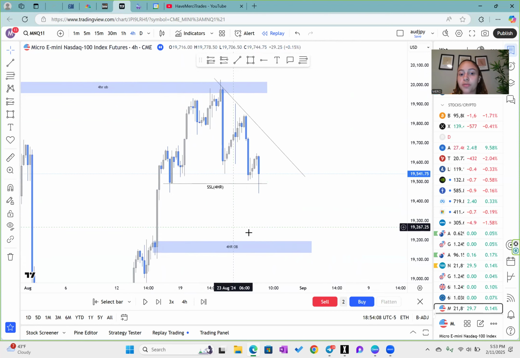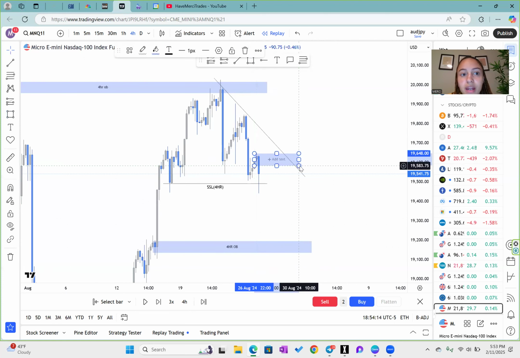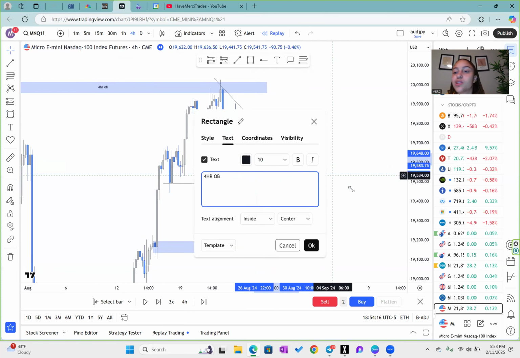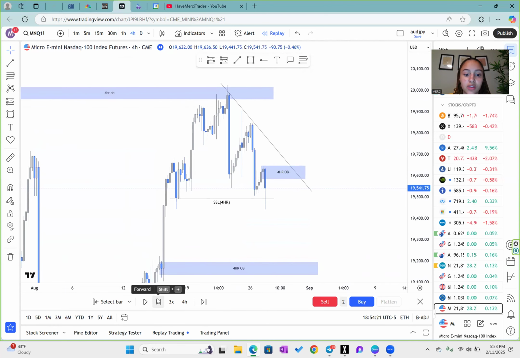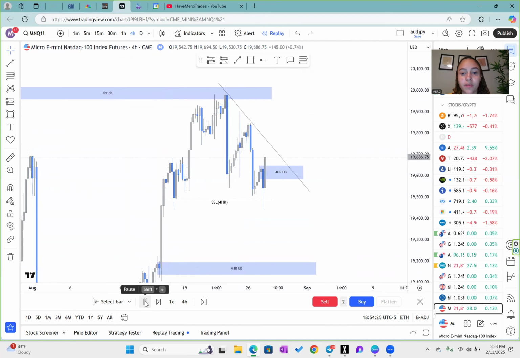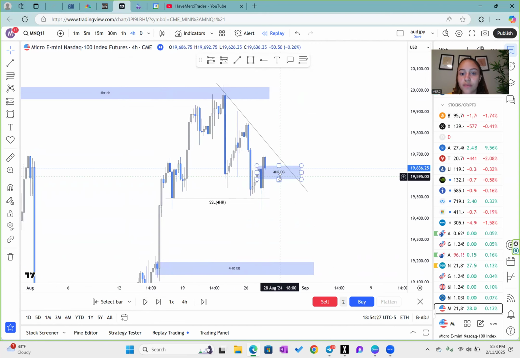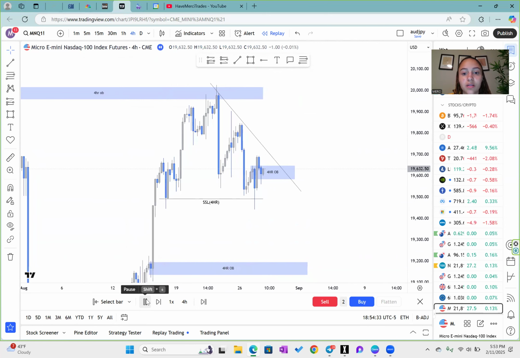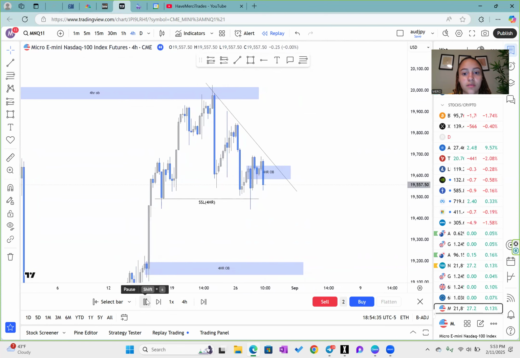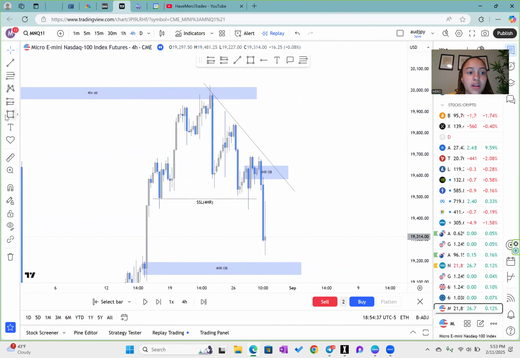All right. Our job is just to mark up the 4-hour order block. And if you do want to ride with price as it sells, then I would watch this area here. You always want to watch the most recent order block above price when you're looking for sells. All right, so let me slow it down. Let's see what happens. All right, so obviously this is in an area price wants to sell, so we're going to keep it going. We'll see what happens. A lot of confusion, and there it is.